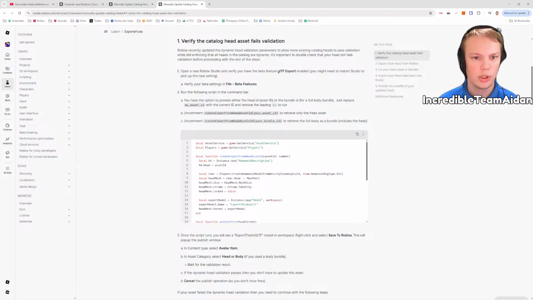Open new GLTF export. Why GLTF? Run the following script in the command bar.